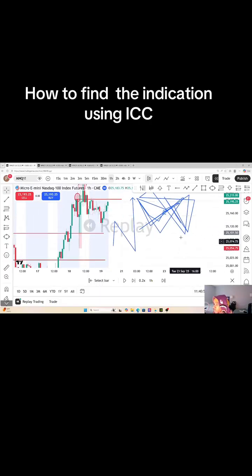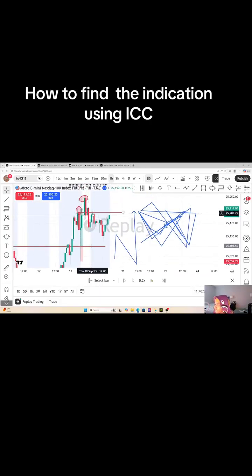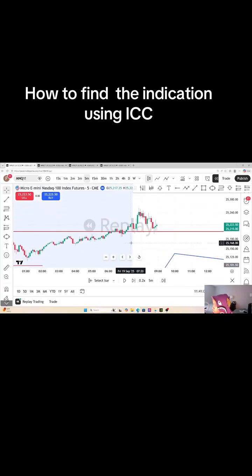So we don't care about this jarble right here. It means nothing to us. No closures, nothing. We care about this. And watch what happens. We break above. Let's go to the lower time frame, because y'all be on the hour and I'm trying to show y'all. Look, boom. And what time? 7:30. That's why we trade.